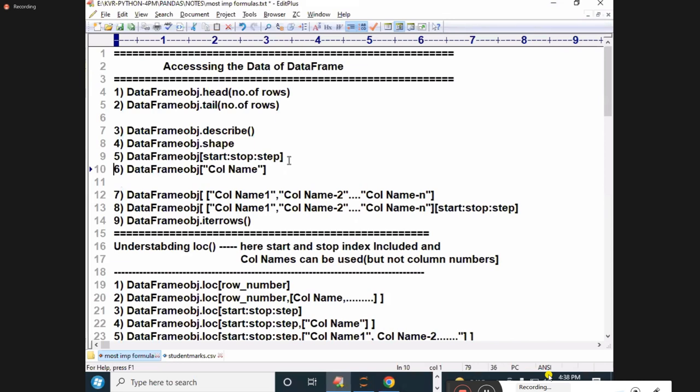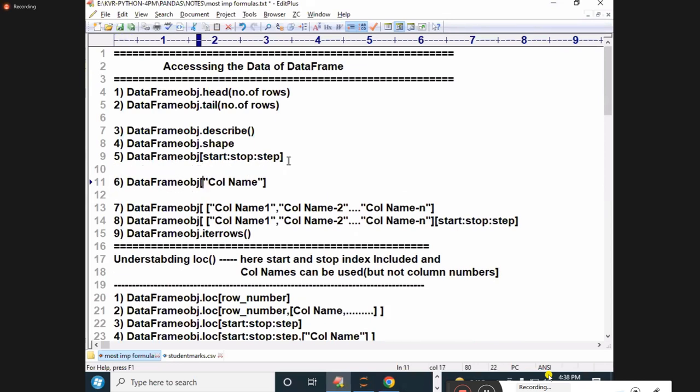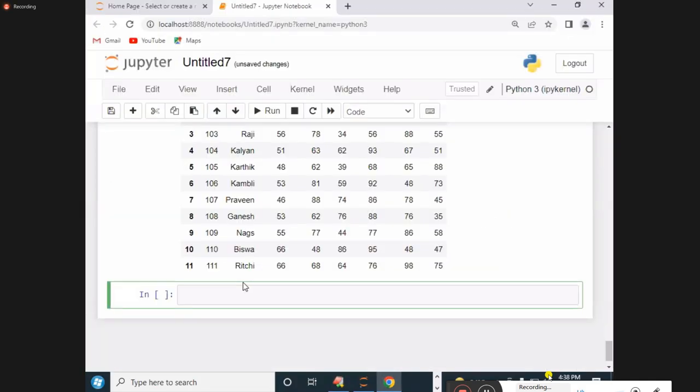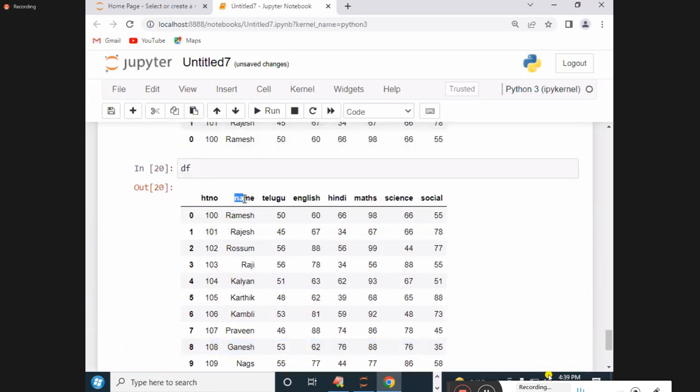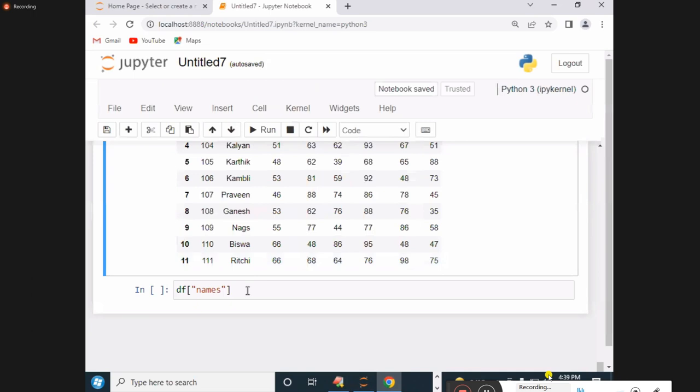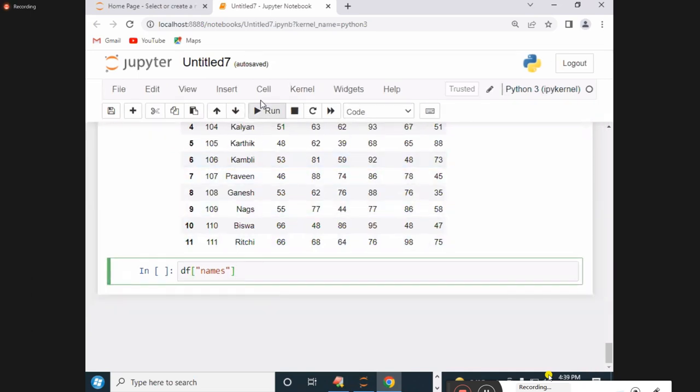I want to retrieve the data based on column name. Because of this, total details are coming. So I want to query only names, maths marks, science marks, like that. See, step by step I wrote it. A layman can understand this column name. Going to that place, I'm going to say df of this. I want to get names. Keep in mind that when I say a name I gave and you give something different, you will get an error. Try to execute, you will get an error.